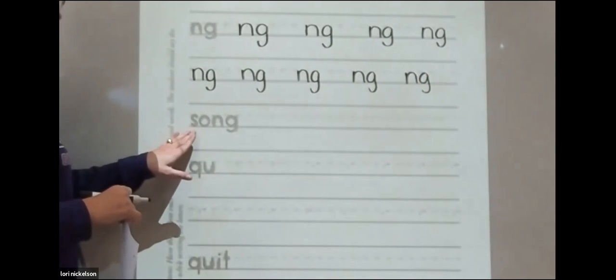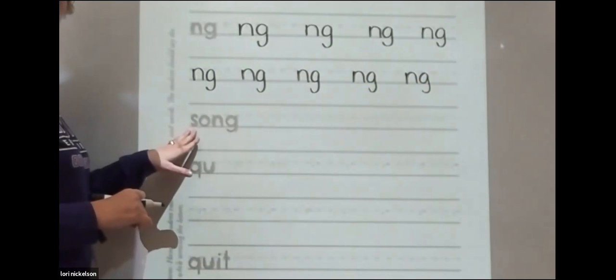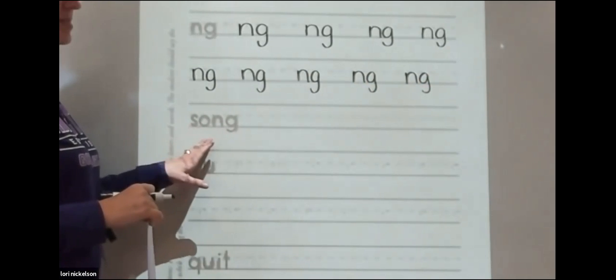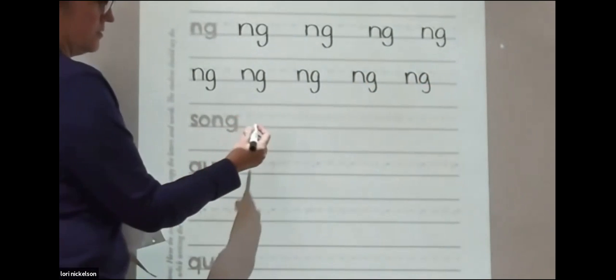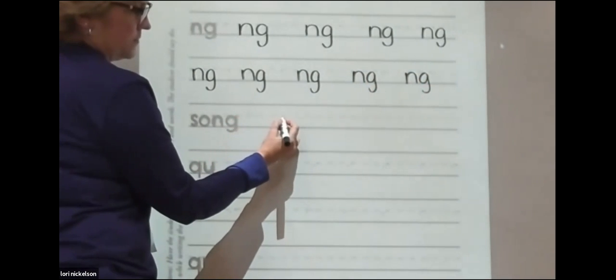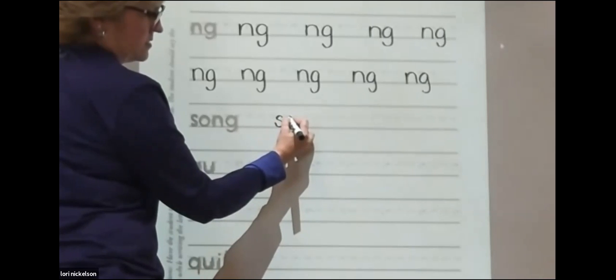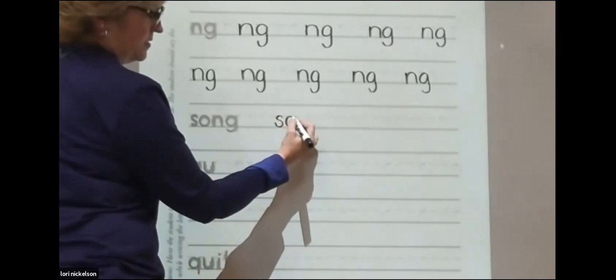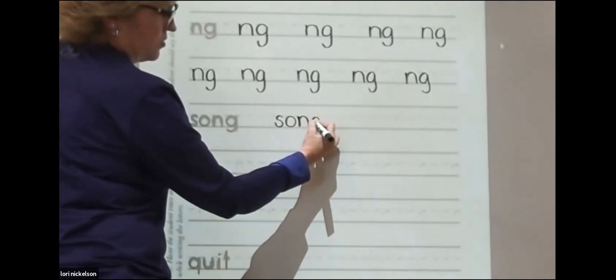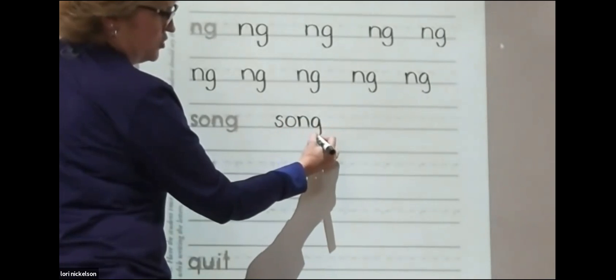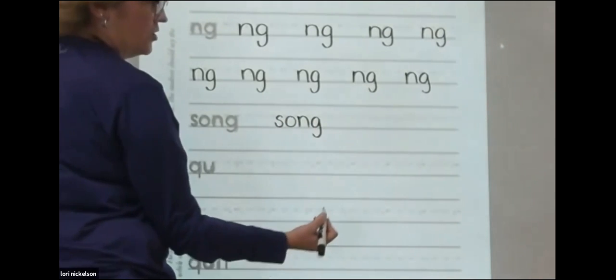This word is song. Song. Repeat it after me. Song. So we're going to practice writing song a couple of times. Remember the S. Half circle left, half circle right. Circle to the left and complete it. Short line down, hump. Circle to the left, fish hook down, and you've made song.